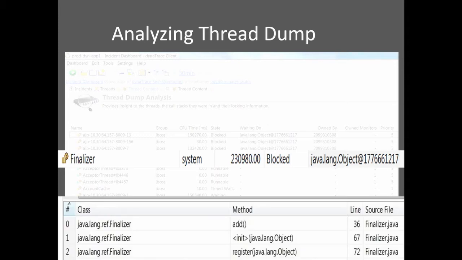And when I looked at the stack trace, what I saw was the application threads were actually waiting on the Finalizer class. And it was actually instantiating an object. And during object instantiation, it was doing something with respect to the Finalizer class. And I had no clue what it was doing. So I started researching about finalizers, and I found quite a deal about them. And I'm here to share that experience and hopefully be able to explain the performance implications of finalizers.